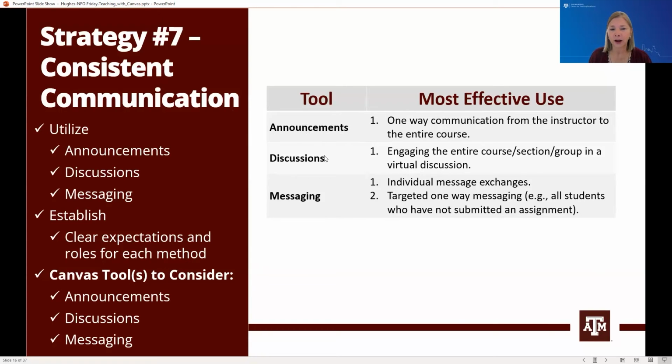Another tool for communicating is the discussions tool, where you can engage the entire course or section or even a group of students in a virtual discussion. Even if you're a face-to-face instructor, I strongly recommend the use of a discussion, because I'd like you to consider discussing virtually versus discussing in your classroom. You almost always have a student in your classroom who won't speak during the class. You want to engage the class in class discussion. You might even decide you want to take a grade on how well they know the content based on their discussion contributions. But you have people who just don't like to speak within a group.